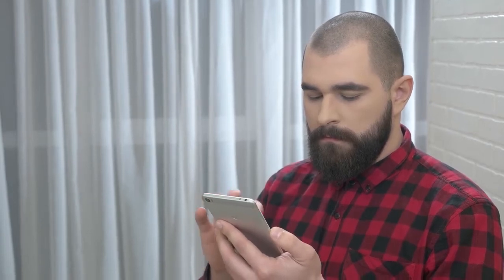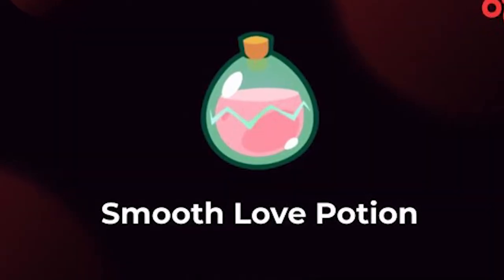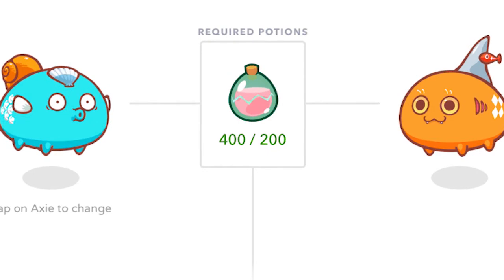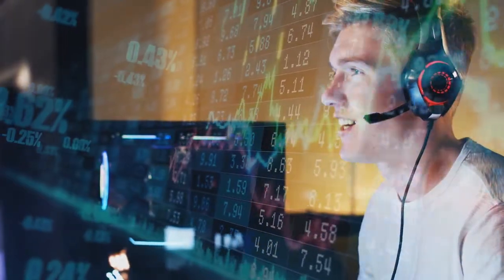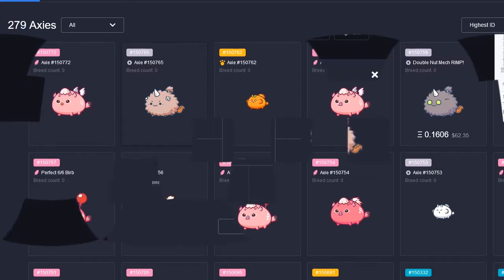When playing Axie Infinity, farming Smooth Love Potions, or SLP, is the simplest and quickest way to acquire them. It is one of the game's most essential materials. Players may use them to breed more Axies or sell them for real money to other players on the market. We'll show you how to get Smooth Love Potions in a variety of ways in this video, including how to acquire the most SLPs per day.